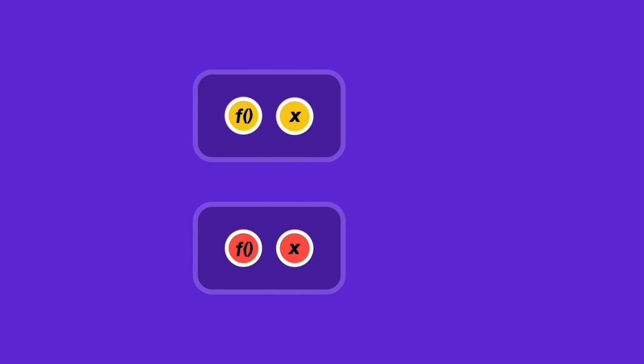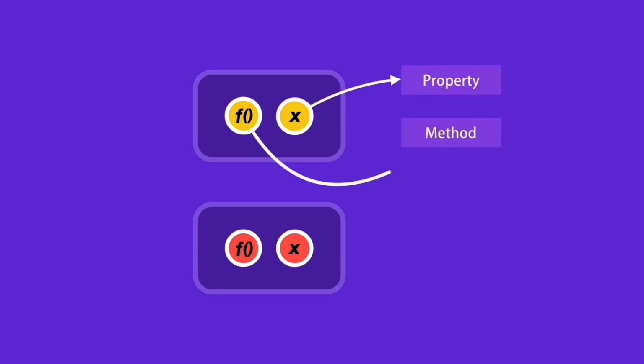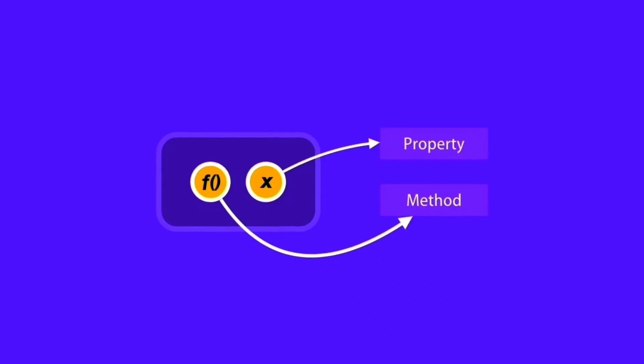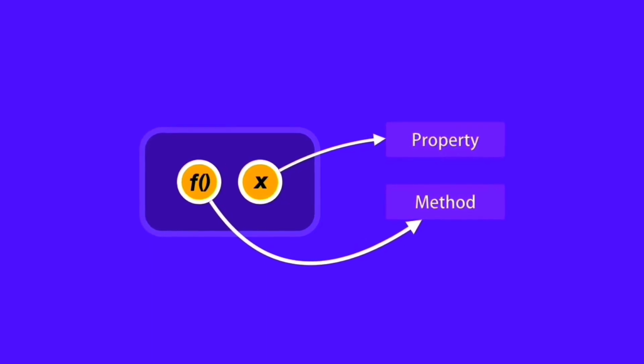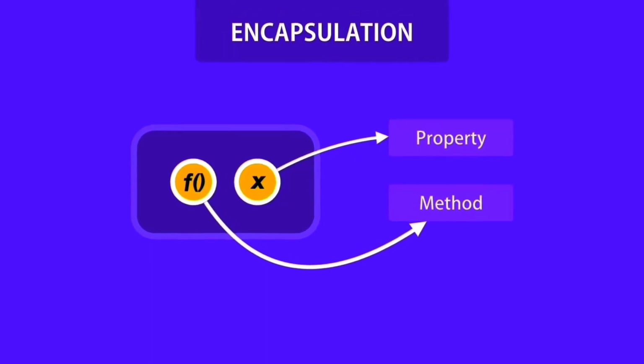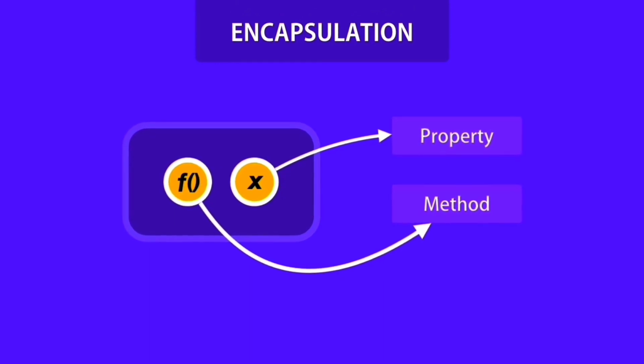In object oriented programming, we combine the group of variables and functions into a unit called objects. We call the variables properties and the functions methods. So for example, think about a car. A car is an object with properties make, model and color, and methods like start, stop and move. So in object oriented programming, we group related variables and the methods that operate on them into objects. This is what we call encapsulation.